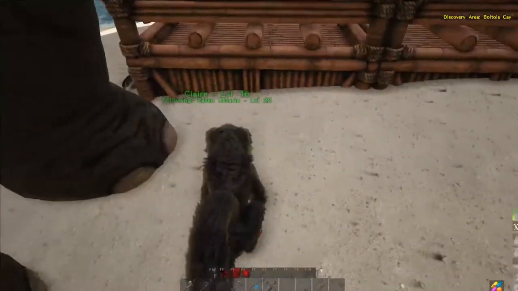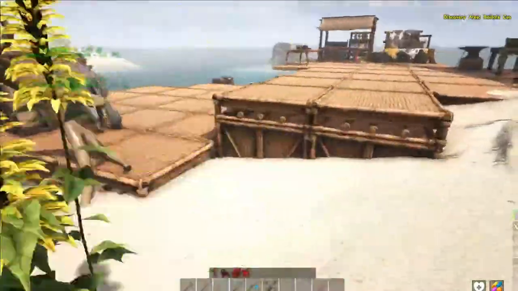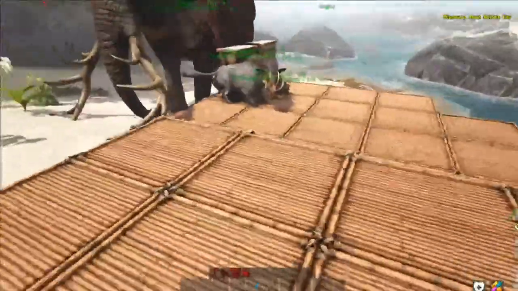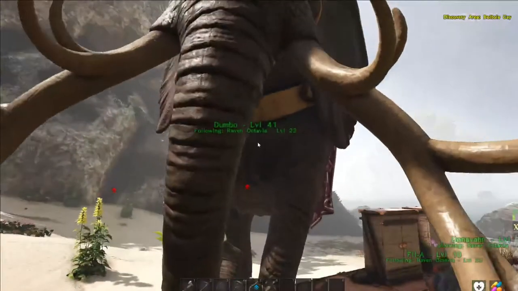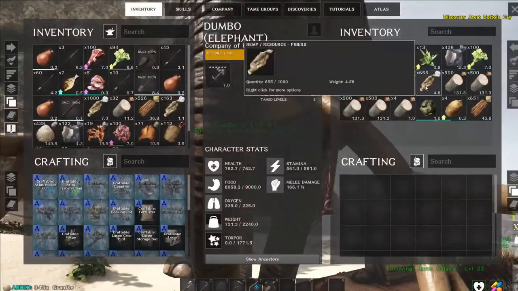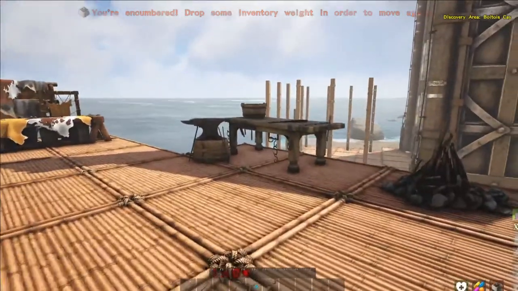It might have fallen. Claire, on my shoulder, please. I need my health boost. I might have fallen into the platform. Okay, come here, Dubbo. I need the stuff that you're holding for me. Okay, let's get all this stuff. Oh, we need to get closer.